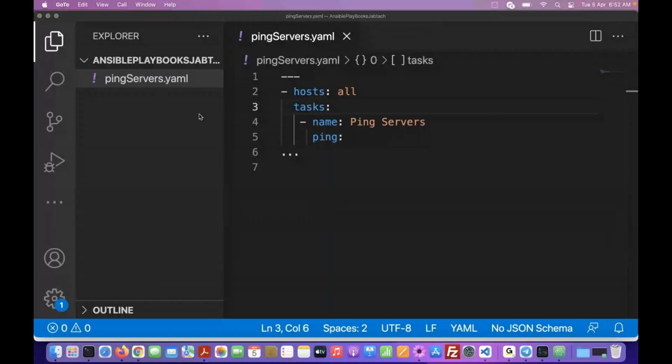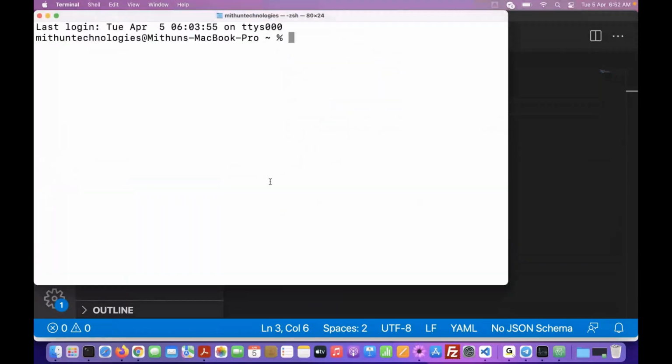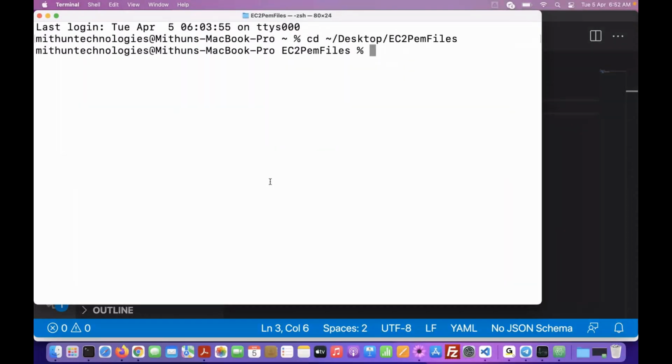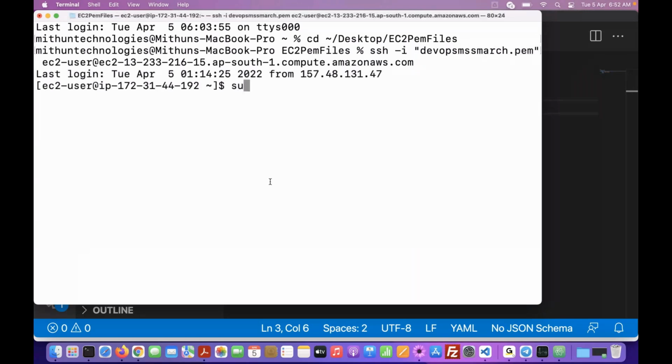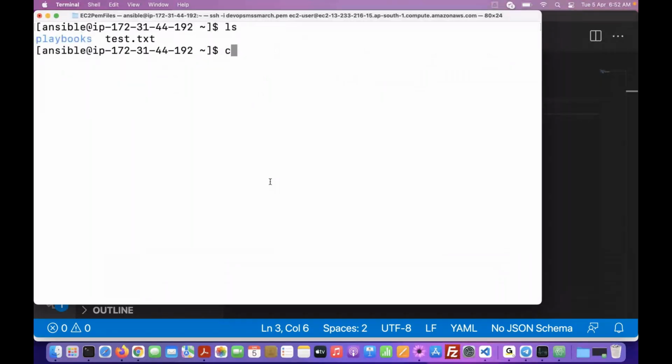Okay, so now let me connect to the server. Connected to the server. Playbooks, ping servers.yaml.